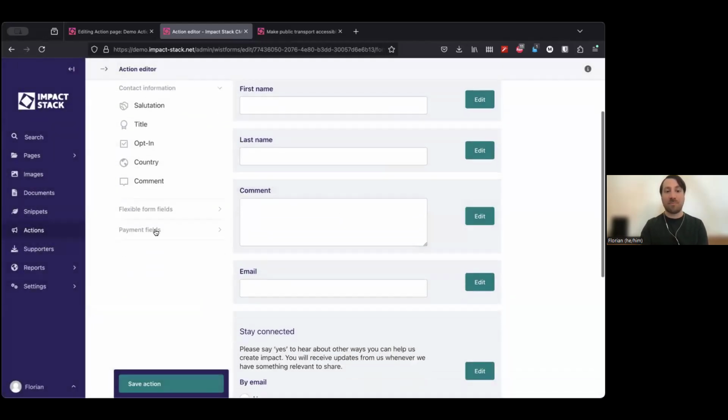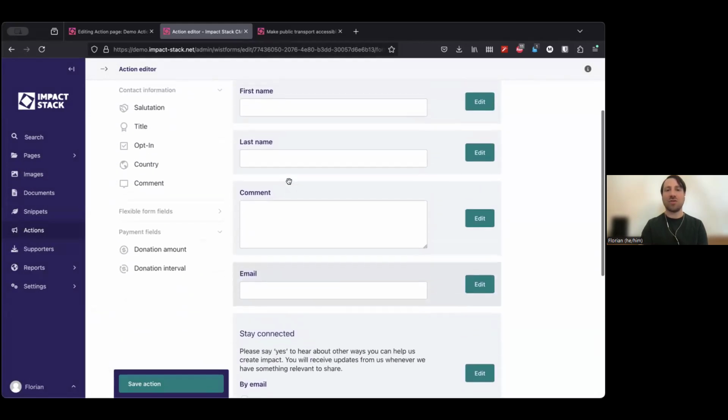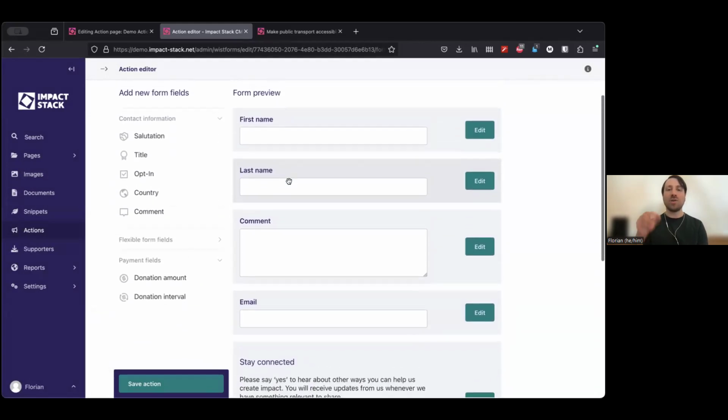Another question was about payment fields. So while we don't have payments on this version of Impact Stack yet, what we do have is a few fields around payments, because these can be used to then pre-fill other payment fields.